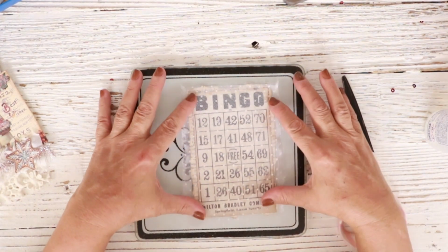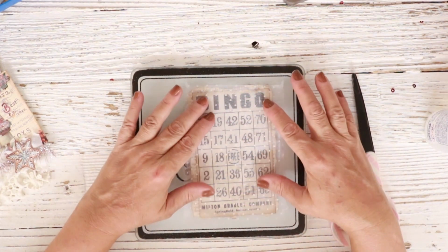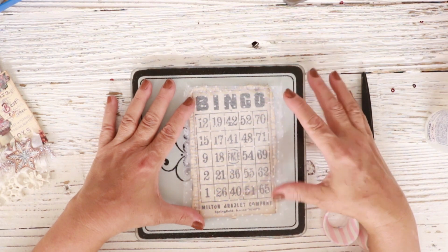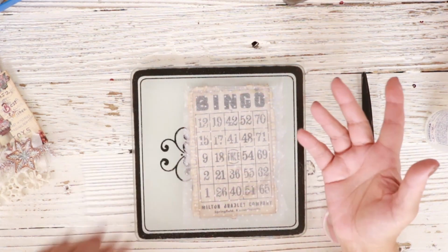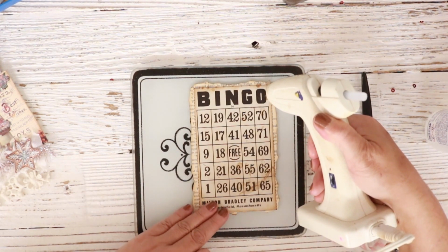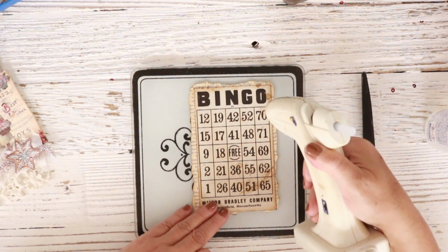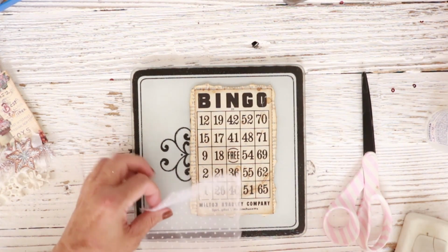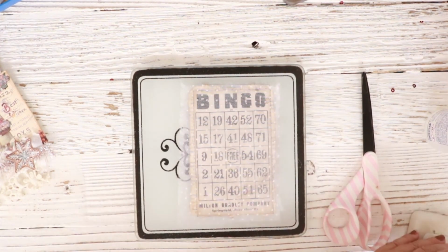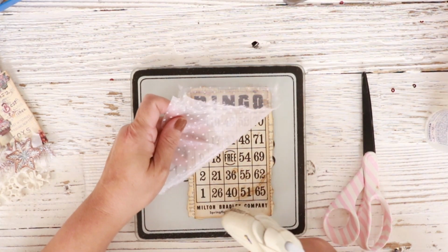So now I need to hold this for just a little bit because I want to sew around it. Again, if you don't sew, you don't have to sew. If you don't have a sewing machine, that's fine. You can just tack it in the little corners with glue, and that's fine. So I'm going to use just my little glue gun. This glue gun is like 100 years old, and I love it. It's very old, but it works. Just little dots, not very much, just to kind of hold it in place while I sew it. Just tiny little dots. And that's really the best way.